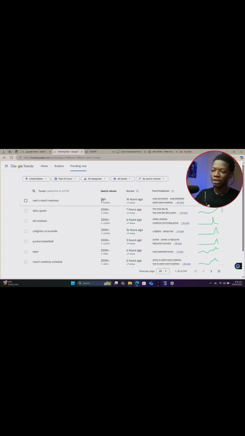I don't know if you get what I'm trying to say. That is the only word I can use for that spot. So based on the search volume of a certain term, it is going to rank it in that order. If one is 5 million, as you can see right here, it is going to be at the very top, followed by 200k, followed by the next. I believe you get what I'm trying to say.